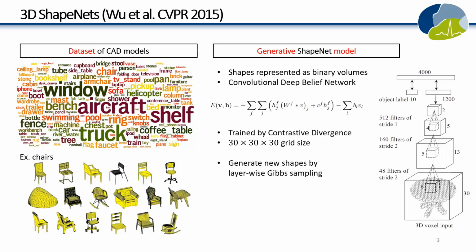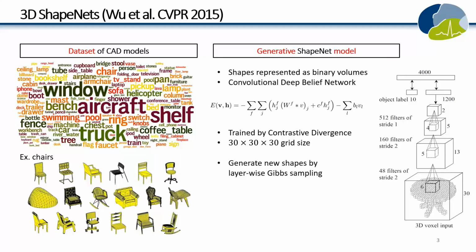So the setting for ShapeNets is that the authors have come up with a large data set of computer-aided models. It's really a huge data set with many different types of objects: airplanes, chairs, windows, cars. You've all seen that kind of data set. And the idea here is, can we just take that data set and learn a generative model of these shapes? The way they represent shapes here is as binary volumes, rasterized into binary voxels: 1 is inside, 0 is outside. The advantage of this representation is that you can leverage all the existing literature on image-based neural networks. You don't have to go out of your way to work on shapes.